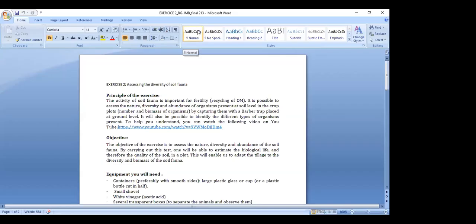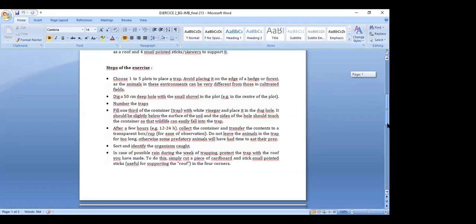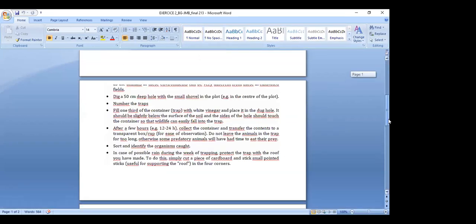Okay, let me quickly, you mentioned exercise 2. Let me share exercise 2. Oh, I think it's coming up. Can you all see my screen, please? Can you see my screen, please? Yes, please. Okay, now I think you mentioned exercise 2. So let me quickly go over exercise 2.